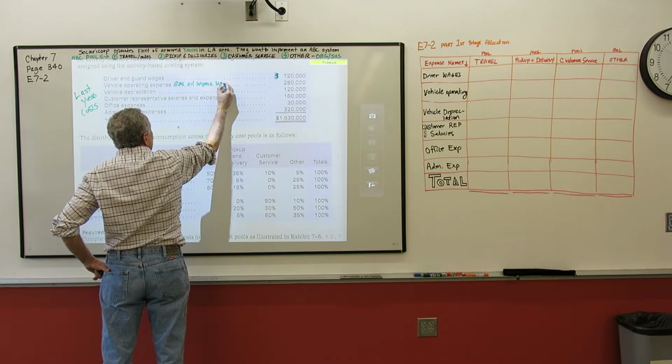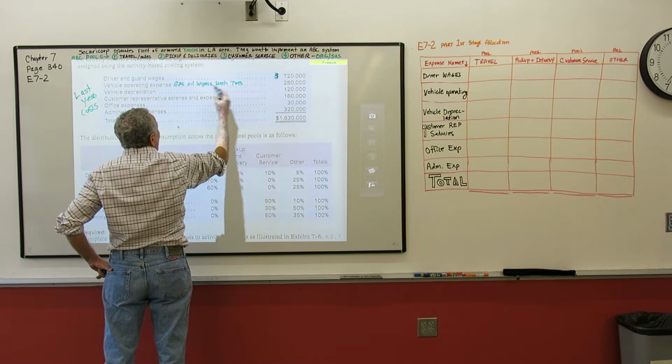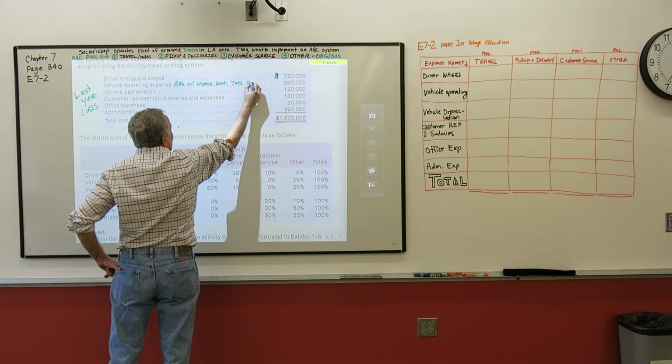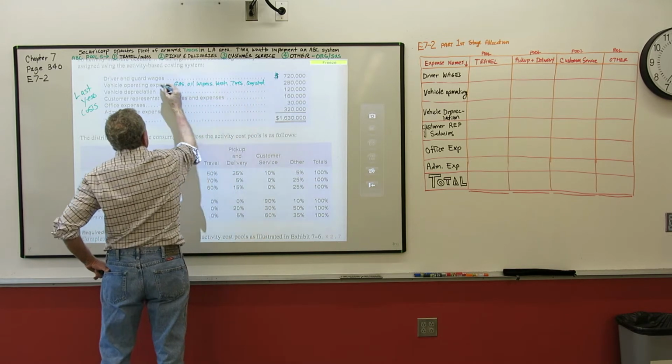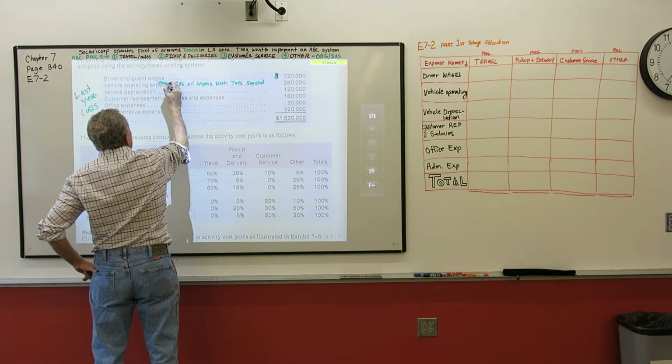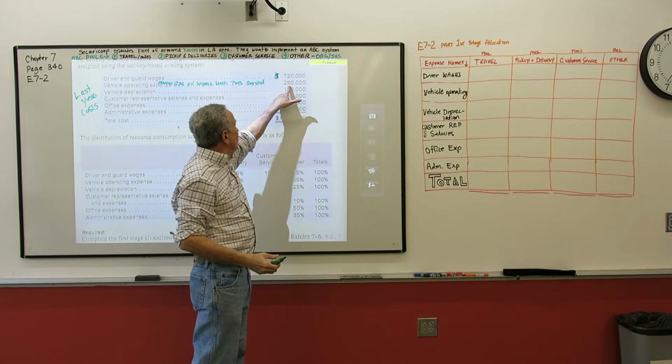They got to wash the trucks. They got to get tires for the trucks. Again, all these things. This might be the registration for the trucks. This might be the insurance. Can you again see, these are what these companies are dealing with. All these costs, $280,000 to run those trucks.